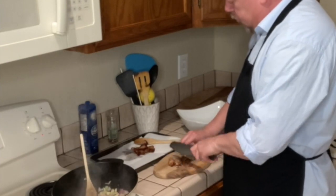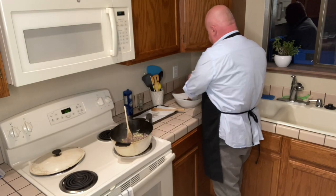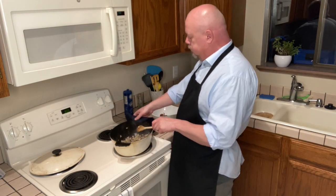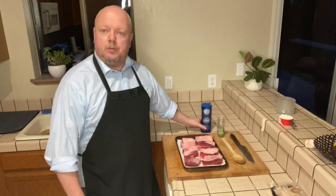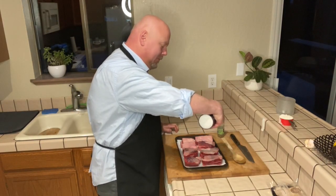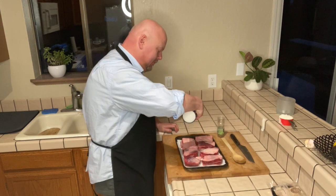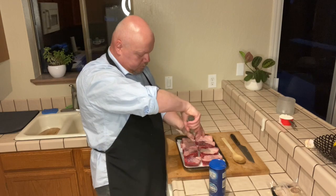And while that goes, we're gonna coarsely chop the bacon. I'm gonna reserve everything in this bowl. And now it's going to be time to go to work on the short ribs. So what we need to do is salt and pepper on both sides and then lightly cover them up with some flour.